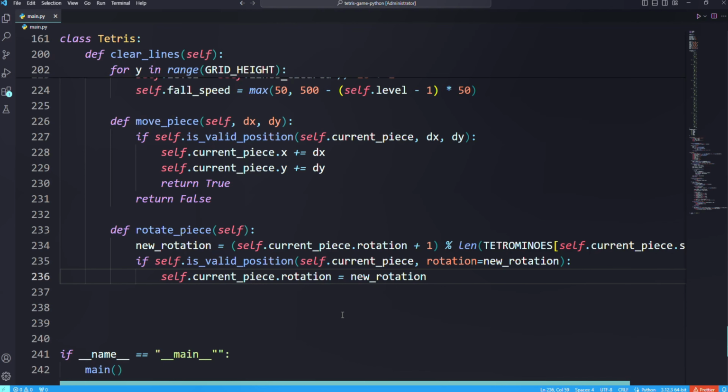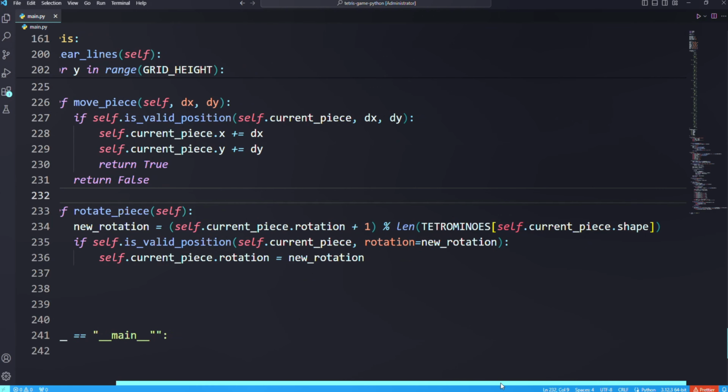So this function basically lets the players rotate their Tetris piece, like spinning the T shape or square shape in the demo to fit into tight spots. So that's what we are doing here.